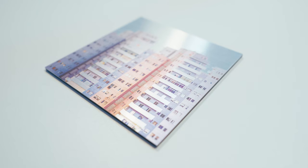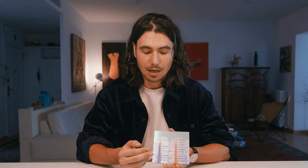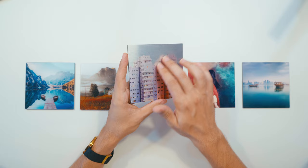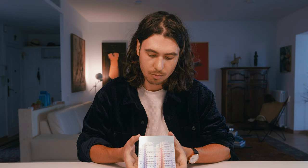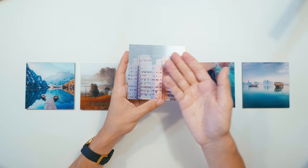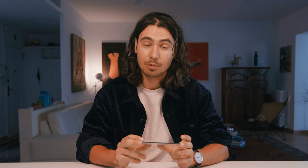Next, we have the direct print on brushed aluminum. Like with the previous models, we have the aluminum dye bond backing, but instead of using a photographic paper, the printers print directly on the aluminum surface on the front, which is given a brushed finish — meaning there are the appearances of lined ridges and strokes on the aluminum. This gives a very particular effect. Basically, instead of rendering white, the image lets the aluminum backing show through. In essence, you are incorporating the metal texture into your image. I am not a huge fan of this — I find it kind of tacky — but I'm sure for certain people it could suit a particular image. I do really feel like it would become dated very quickly.